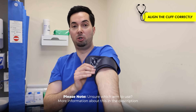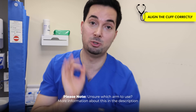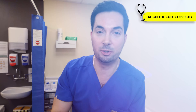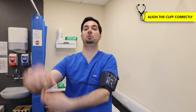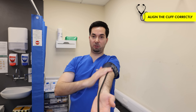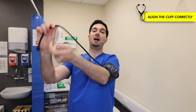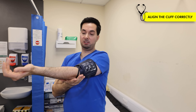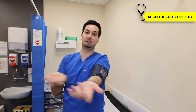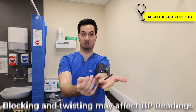Make sure you're putting the cuff on correctly to avoid inaccurate readings. Another important point: when you've got your cuff on and you're taking a reading, always run the tube down along your arm and then connect it to your blood pressure monitor. I've seen patients run the tube underneath their elbow where it gets pushed against a table and the tube gets blocked, giving inaccurate readings. Always run it along the arm.